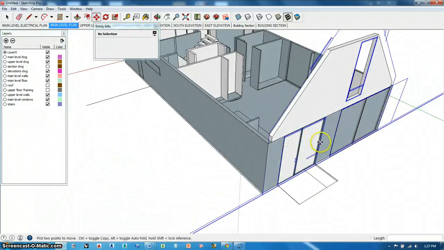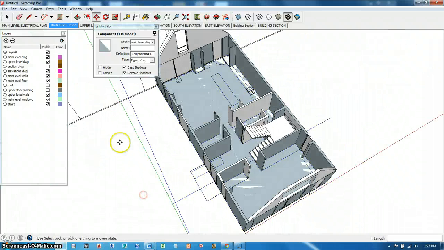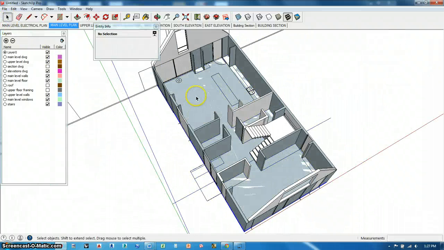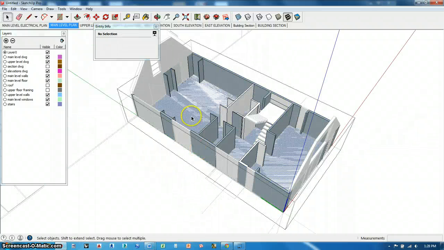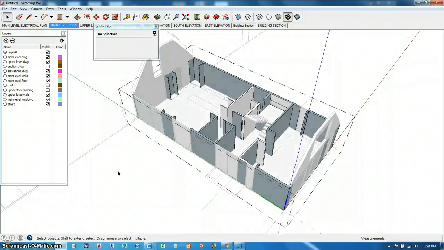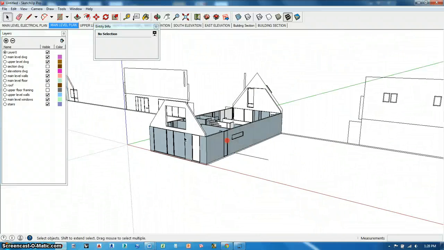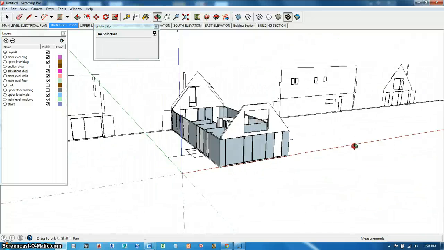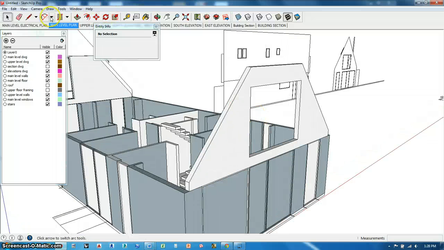And there I go. There is my model. So looks like I've got some extra planes here, right? So let me see what's going on here. Yep, got an extra plane there. I can delete that. My floor is turned on, so that's what's going on there. So I might want to mess around with materials. I might want to get some more windows in. I want to do these windows.